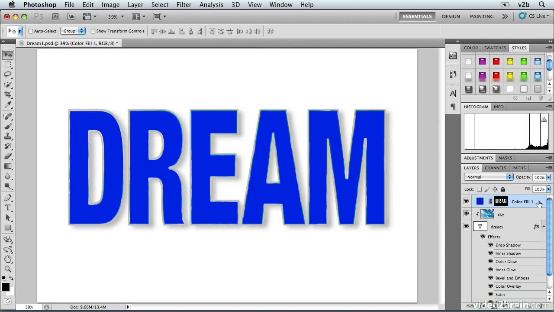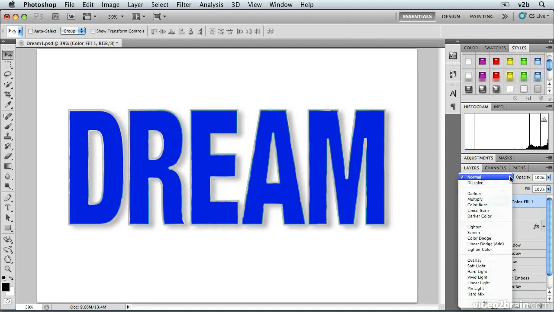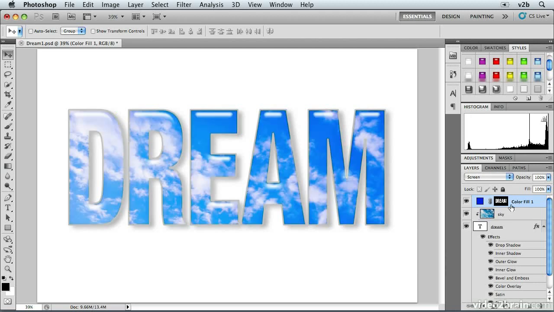Next thing I want to do is apply a blend mode to this solid color adjustment layer. The blend modes are up here at the top of the layers panel, and I want to choose screen, which is right here. Okay, and there it is. What that did is it took this saturated blue color and, using the screen blend mode, blended that color with the colors in the sky. Okay, so we're getting this heightened, highly saturated cyan effect that we can only get by blending the two colors together. I mean, I could go in here and adjust the colors for the sky image layer, but why do that when I could just get the effect so quickly and easily by applying a blend mode to the adjustment layer above?